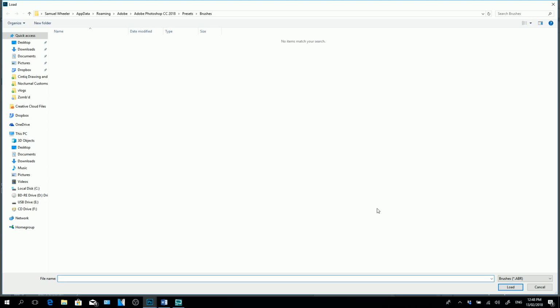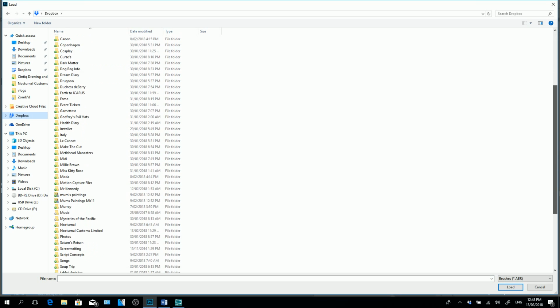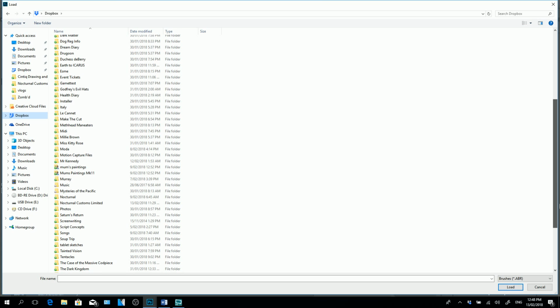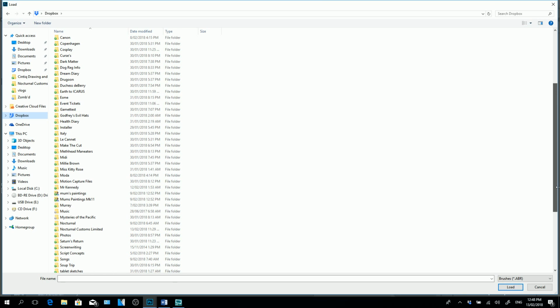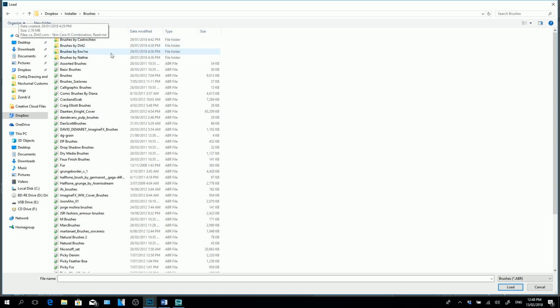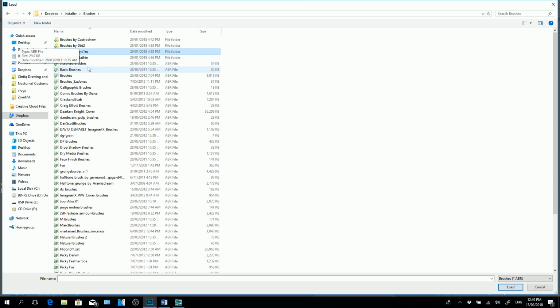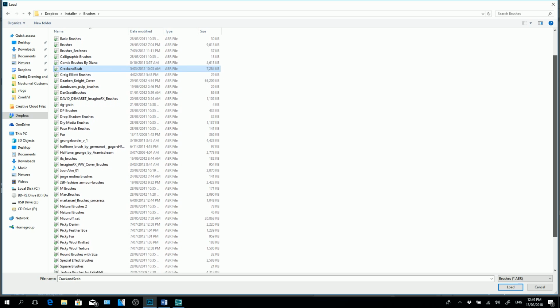So I'm going to import a brush from my installers folder from Imagine Effects. This is the problem, I haven't installed all my brushes yet since I reinstalled the operating system. Here we go, brushes. So let's use, what have we got here? Varo 1 has got skin brushes. I need hair. Oh, let's get cracked and scab. Definitely want cracked and scab. But for now, for here, I don't need it.